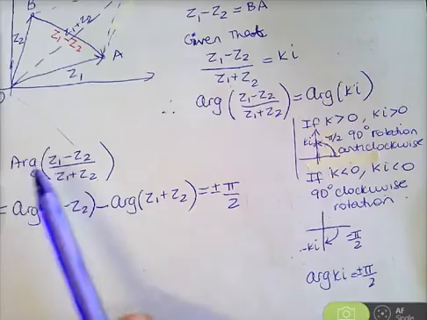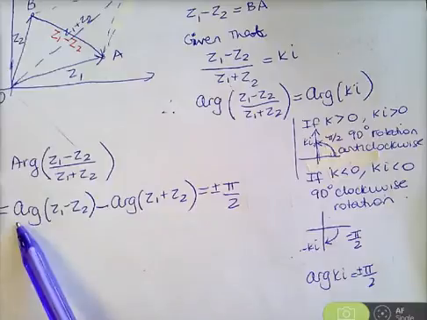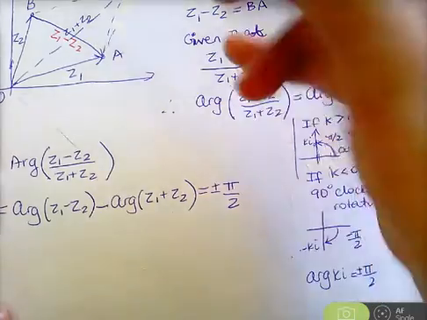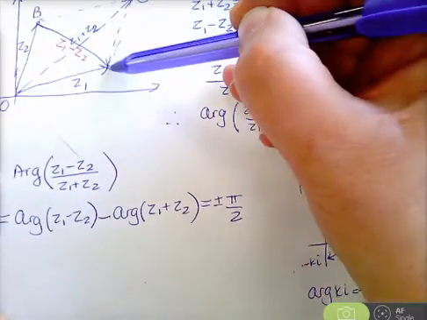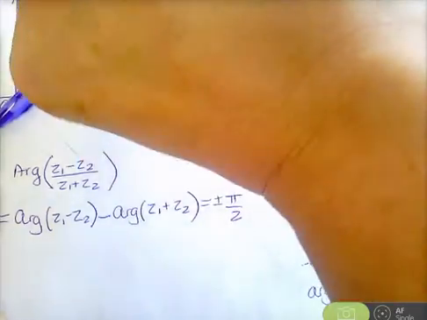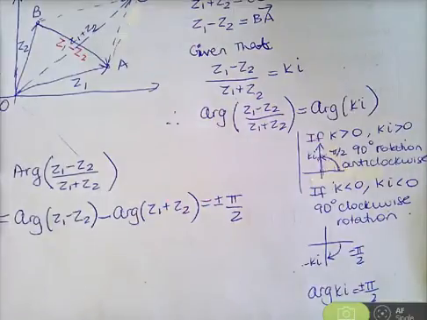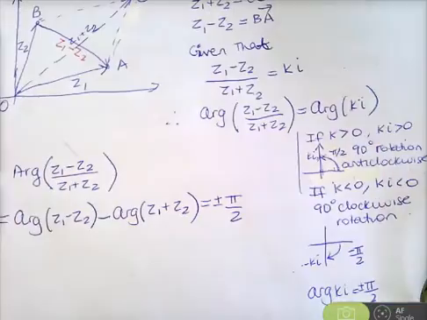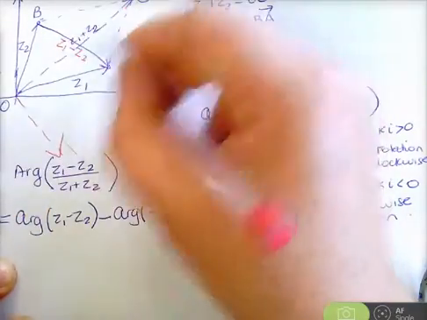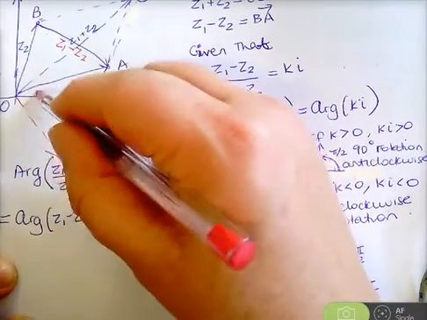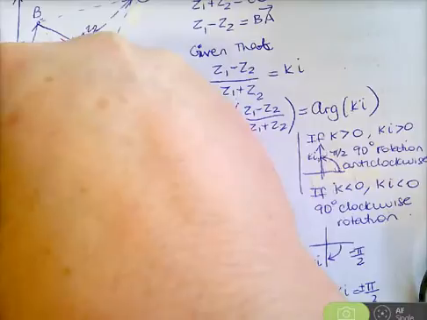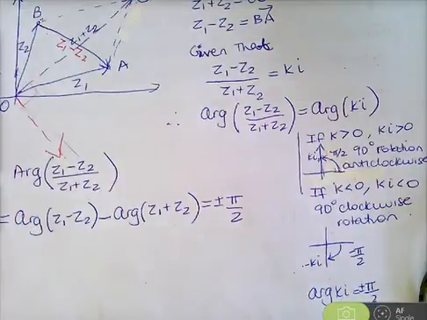The other example is the argument of (Z1 minus Z2) over (Z1 plus Z2), which is the argument of Z1 minus Z2 minus the argument of that. Isn't this just saying that the direction of this minus the other one, if I subtract the angles, basically their arguments, I get 90 degrees? Why don't I draw that other one down here so you can see it? Isn't that the same as this? That minus this angle in here is 90, or that argument minus this one. If you go subtracting these, you're either going to get positive 90 or negative 90.